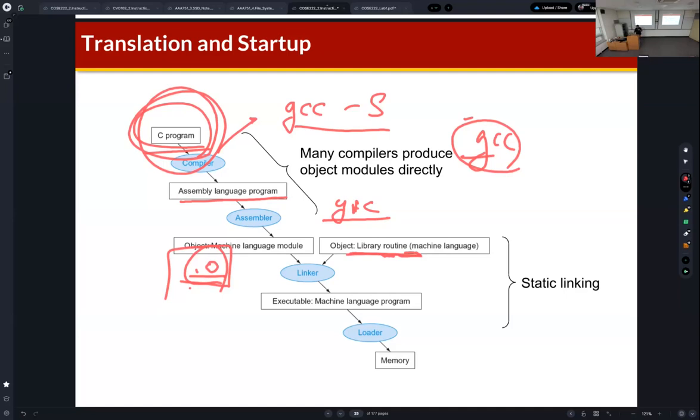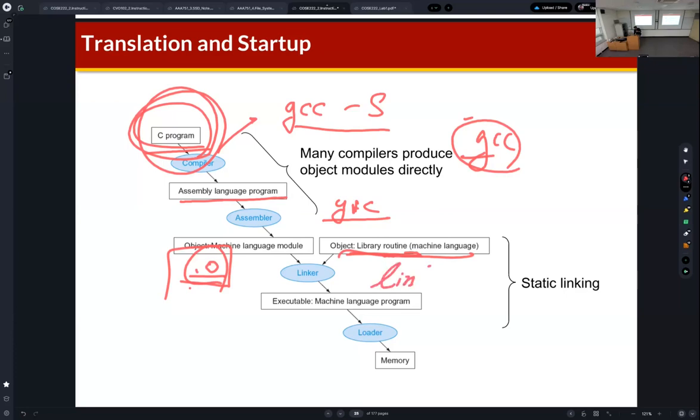So for example, hello.c requires the standard IO library, right? Which means that to execute our hello world binary file, this hello world binary file needs to include the library, the standard IO library file. Okay. So this process is called linking.